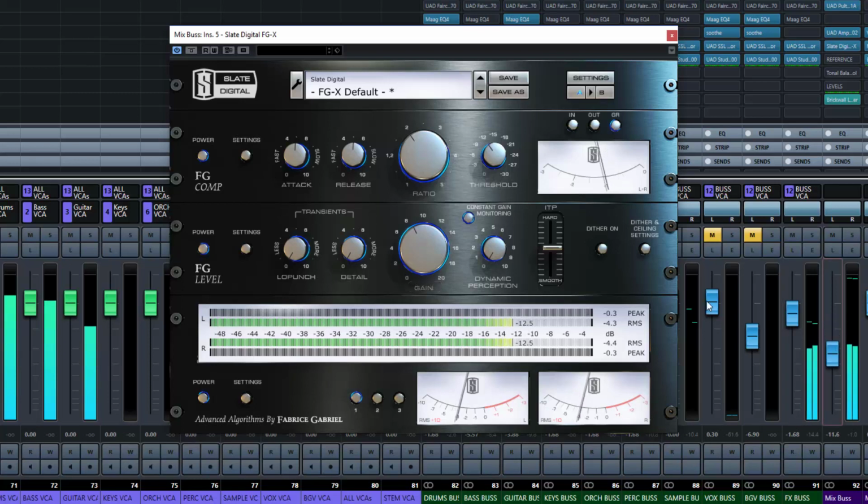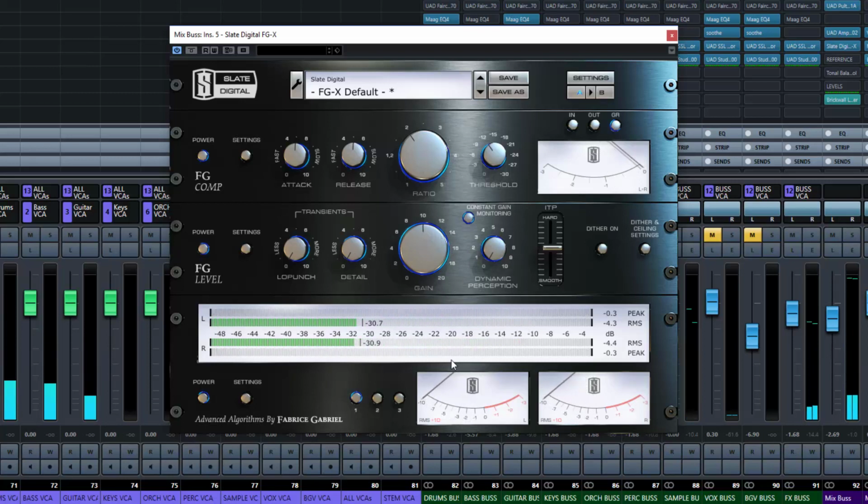Okay, but if I just drop this down, so we're sitting around here. If I turn this constant gain off now, you'll hear it got louder, okay? So, as I said, the point of this is so it allows us to hear the before and after, to get a true representation of what this is doing and what we need to set it to. Now, what gain setting we put this to is obviously going to be based on these meters here. So let's just quickly go through the meters and then we'll play with the rest of the settings here.